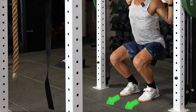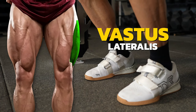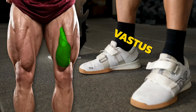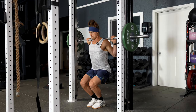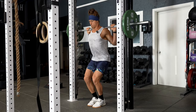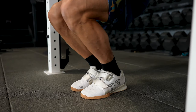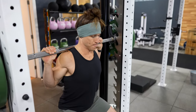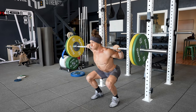Don't be afraid to use machines — particularly the Smith machine when squatting. Machines are just another tool for developing stability and allowing you to manipulate your position to squat more upright, getting more out of your legs and less demand on your back and hips. Here are some quad-focused techniques: turn your toes straight forward to target the vastus lateralis — the quad sweep. Toe out slightly to target the vastus medialis — the teardrop. Bringing your feet closer together enhances the mind-muscle connection and leverage on your quads.